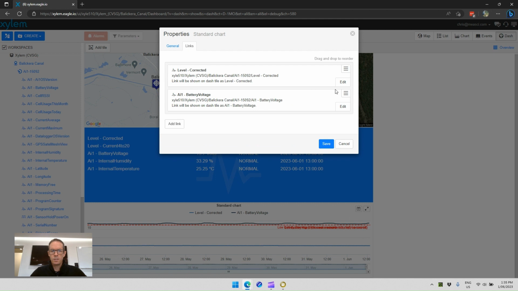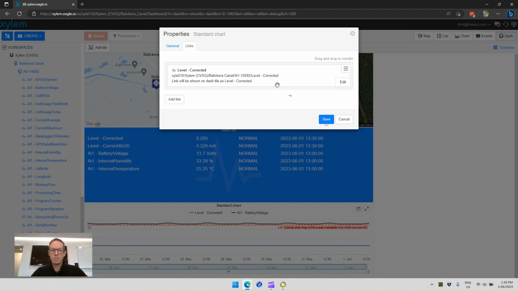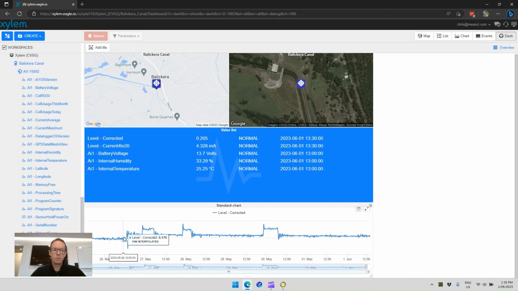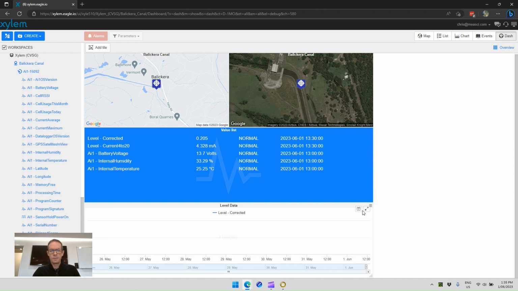And we actually will get rid of battery voltage because it doesn't make much sense to have level and voltage on the same scale. But if we had two levels from nearby stations, we could have both of those displayed on the same chart. So I'm going to just rename that to be level data. Okay, and that is a basic way of configuring a dashboard.